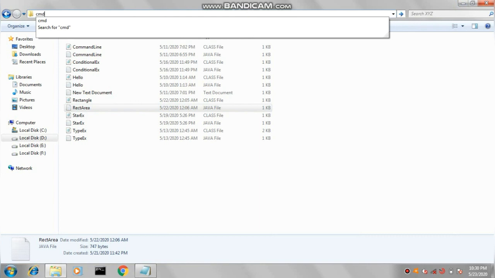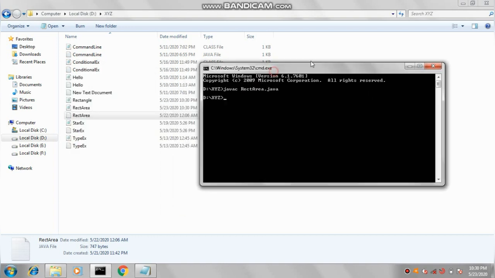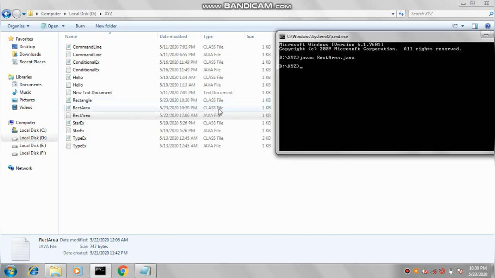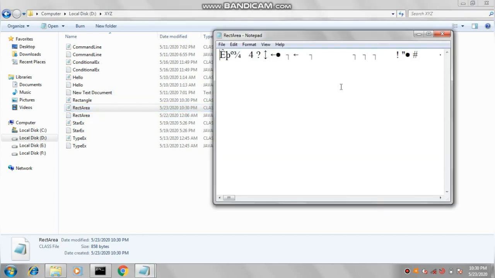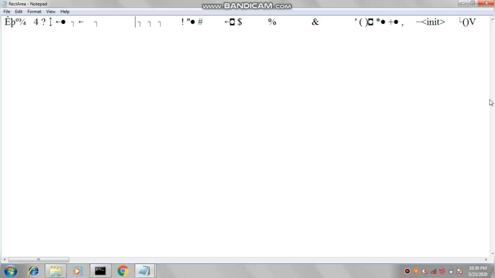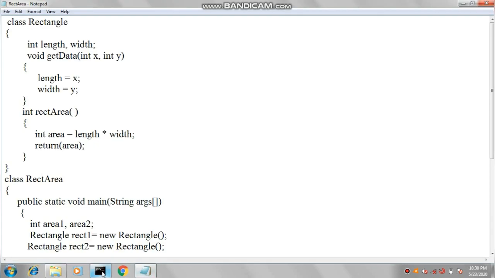Okay, now as we know, in program execution it is first compiled, right, by javac. See here I am compiling the file. That means my source code gets converted into bytecode. Here I have compiled using the javac tool, and it has compiled successfully. Now you can see the class file has been created, which is nothing but the bytecode. If I open it, you can see this is the bytecode which was converted when I compiled the code. The class file is nothing but the bytecode of your source code.